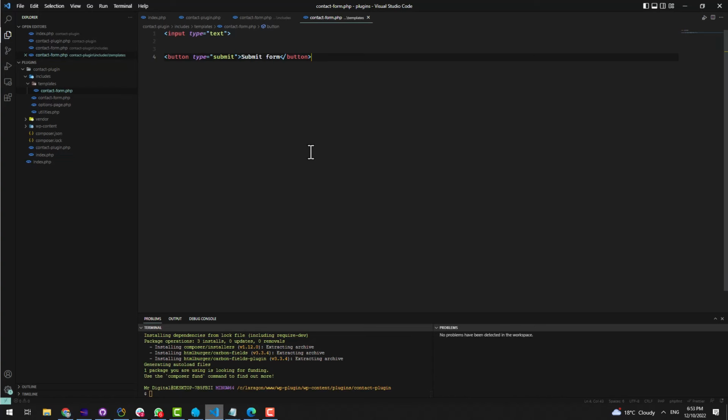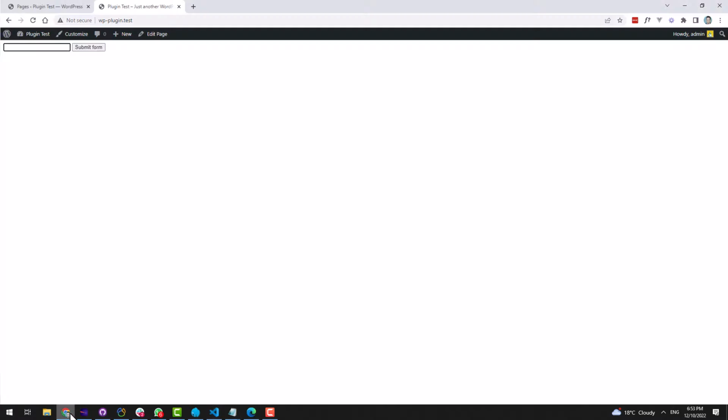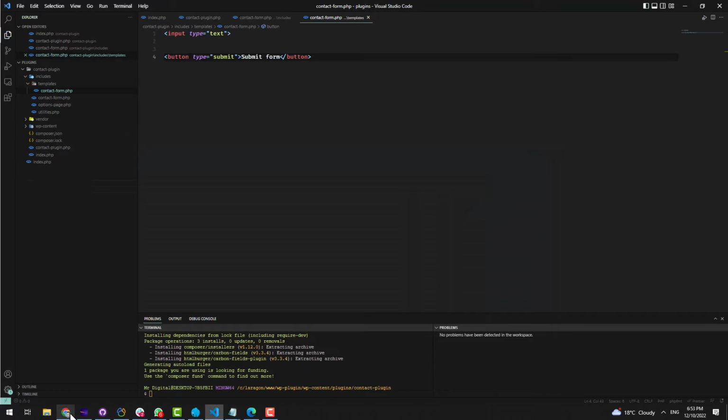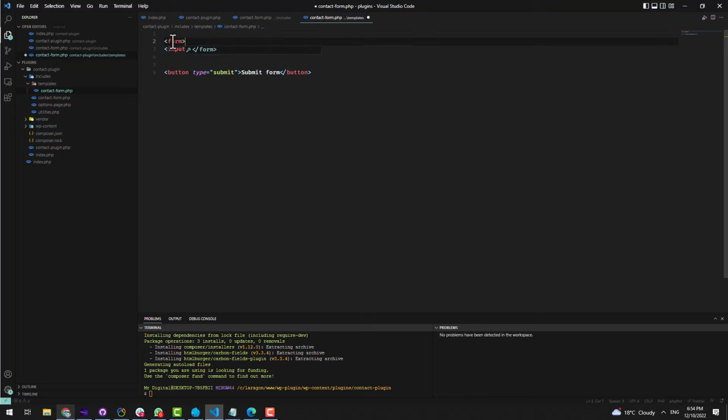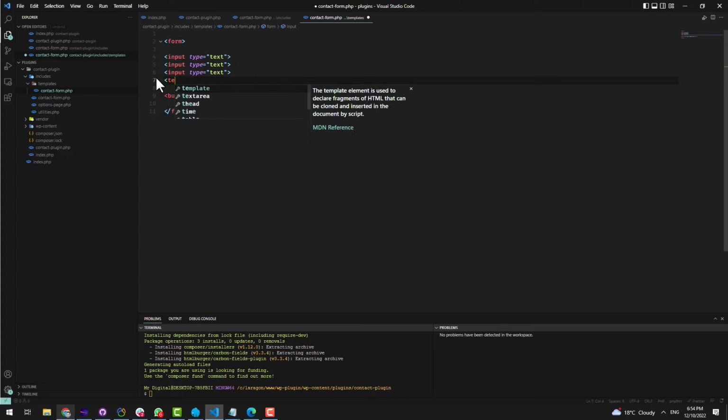Now look, this is not going to be a CSS tutorial. I'm going to make the form look as basic as possible and just work so that you don't have to deal with any kind of classes or anything in CSS, okay? So our contact form is going to have a few things in it. So I'm going to create a form, and inside the form, we're going to have a name, email, phone, and a message. But the message will be in the text area.